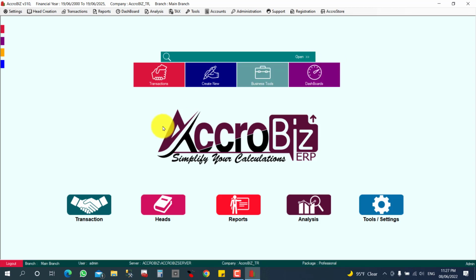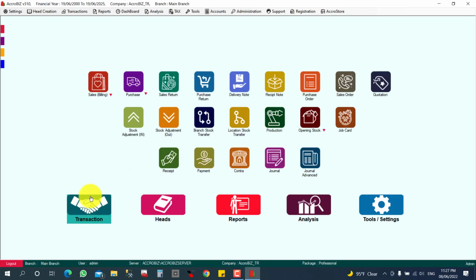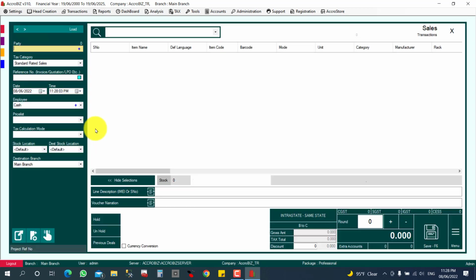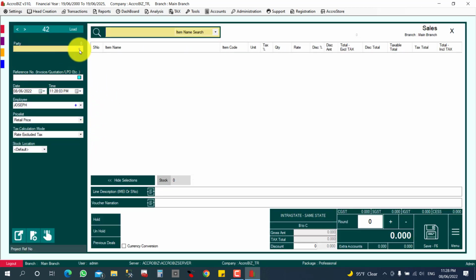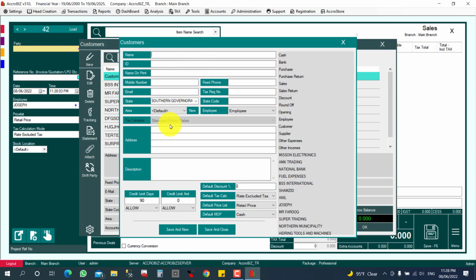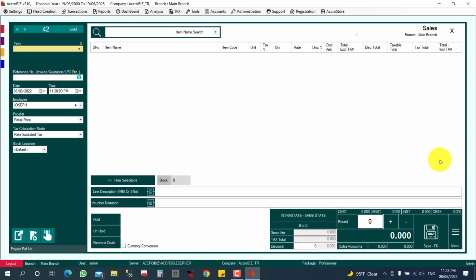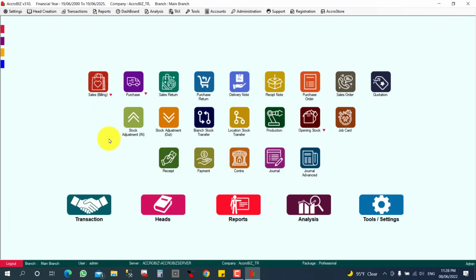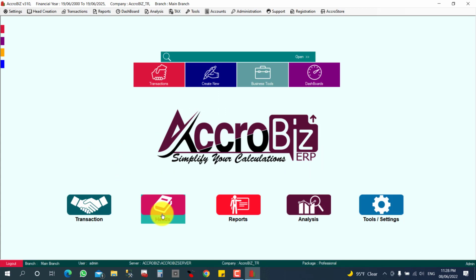And while making an invoice, quotation or delivery note, if you are making anything, you can create the customer together as well. So I'll show from invoice: just transaction and sales billing. I am making the invoicing. And you have one option here, plus. Just click it here. You can create a new customer from here also. And even in the quotation you can create. In any voucher you can create customers also.